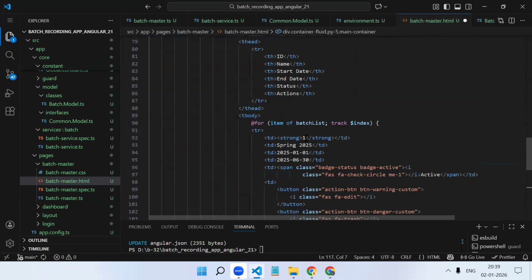Now here for the serial number, we have to use $index + 1.